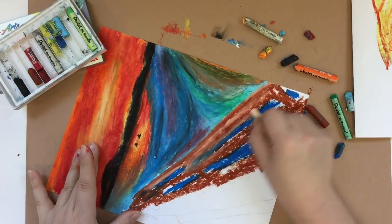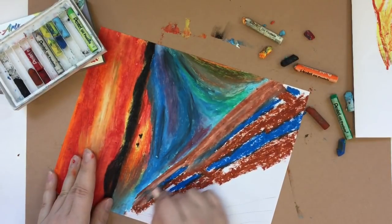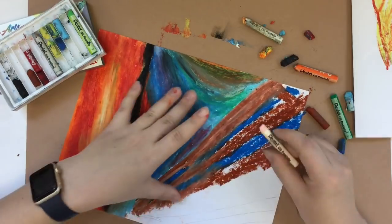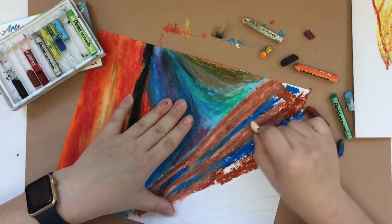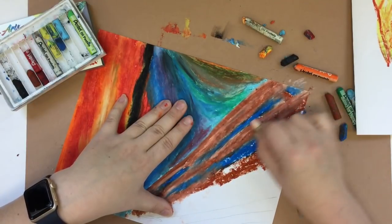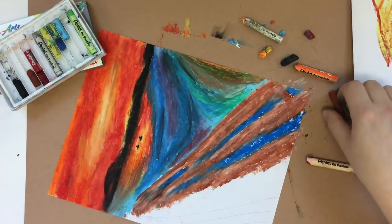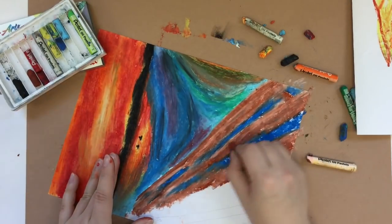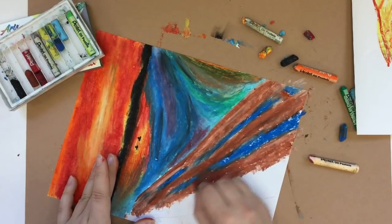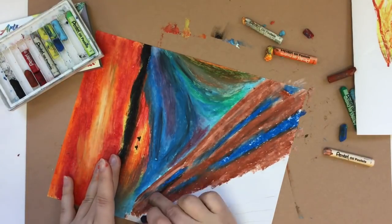Remember, you start with light or dark colors first, and then you blend out with the light colors. And I'm covering up the entire paper, even where the people are going to be at, because we are going to go back over them and add them back in, just like I did with those boats a few minutes ago. So I'm blending everything out with the peach color. And then I'm going to keep layering and adding the brown and peach until I get it so it's kind of streaky and looks like Edvard Munch's.